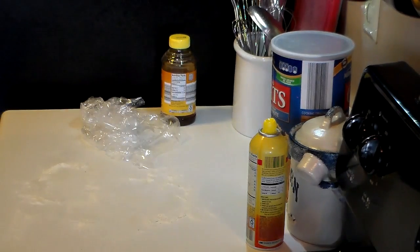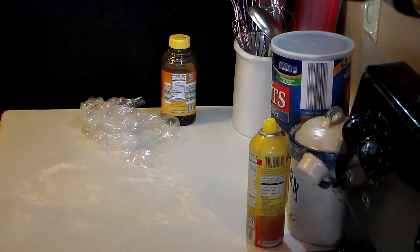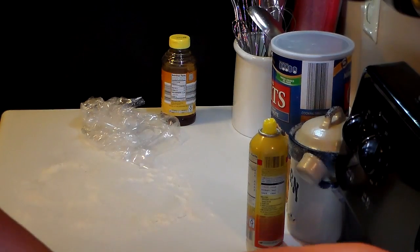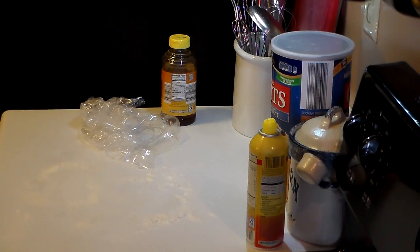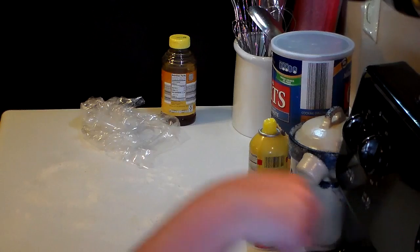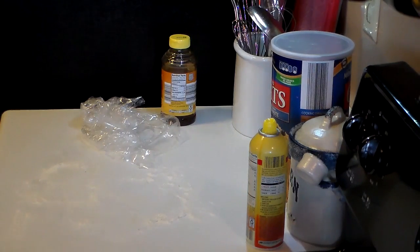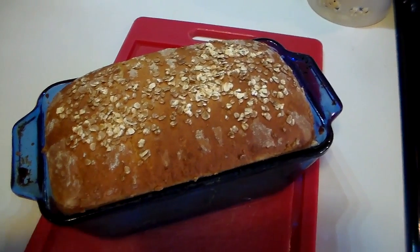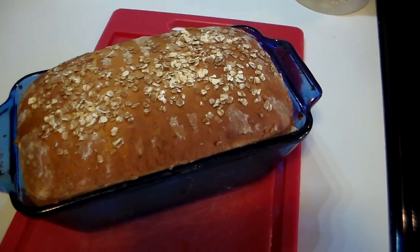Got my oven all preheated, and while that's baking up, let me set the timer. While that is baking up, I'm going to clean up my flour mess. So I'll be back to show you what the bread looks like when it comes out. Okay, here is my bread fresh out of the oven, and I think it is such a pretty bread.